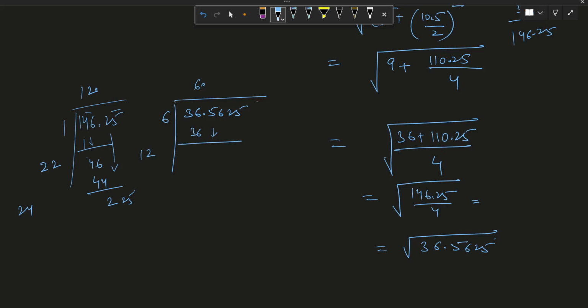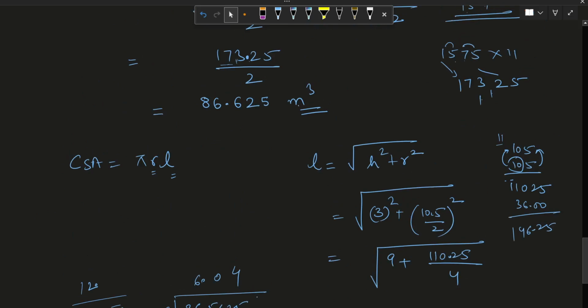So that's 1256. So it will go by 0 only. You'll take 0 coming over here. So that's again 120. And will it go by 5? Let's go for 5. What will I get? It'll be a bigger number. So 4 and 4. So approximately it's coming at 6.04. Okay. So that's your L coming out to be.